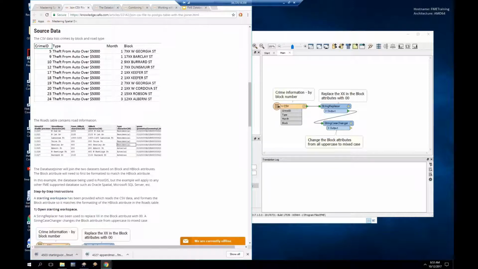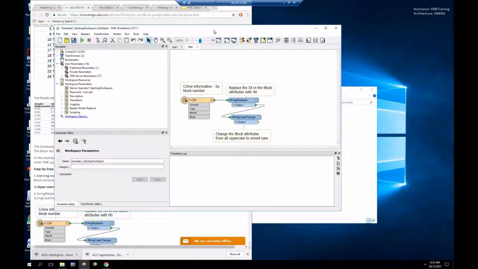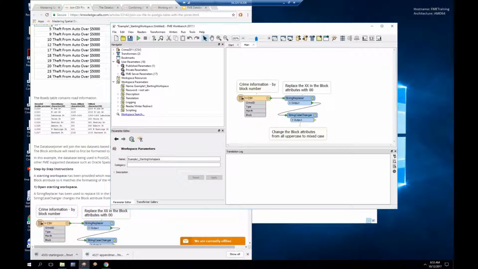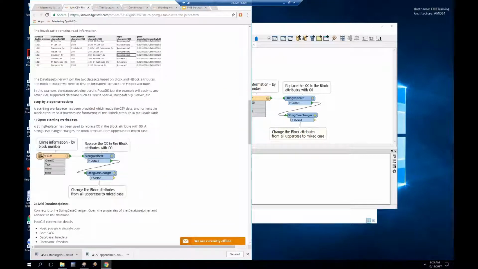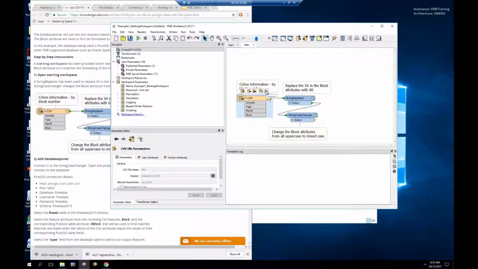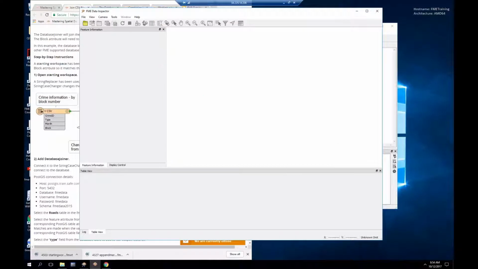Hopefully we don't have the same glitches as yesterday. Okay. So we're going to use the database joiner to join the two data sets, the data that we've read already from the CSV file, and we're going to build a database reader that will join to that roads database table that is in our Oracle database. Okay, so we've got the starting workspace, reading that CSV data, and again, remember you can always just quickly click on the feature type and inspect the data just to see what that looks like. It's a good thing to do.